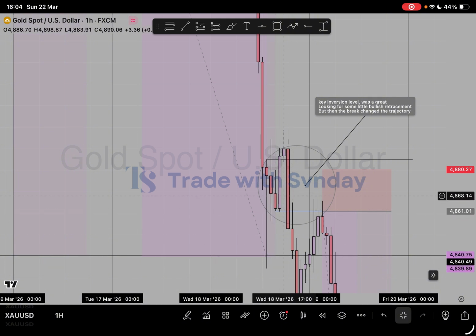And notice what happened from that level. There's something key that happened here. If you see that, I left an annotation at this level, key inversion level right here. Notice what happened. It's very important. We saw an aggressive rejection, which ideally most buyers will start to chip in their buys, because they start to feel that price is starting to switch for a bullish run. And this is something I didn't cover with the illustration, but it is actually something key towards those illustrations that I made up there.